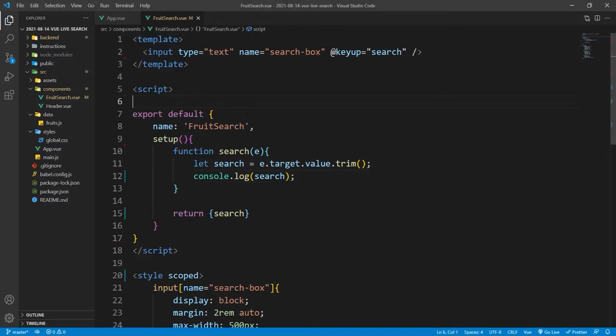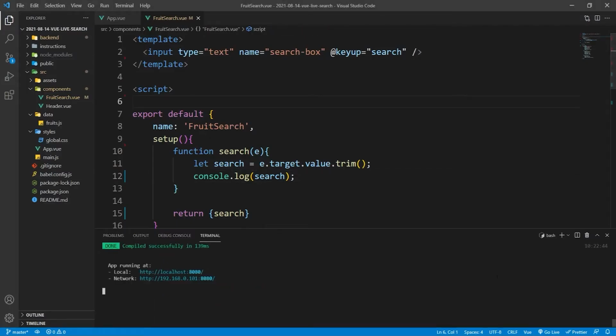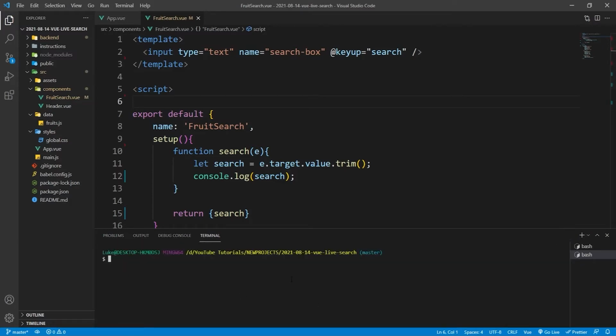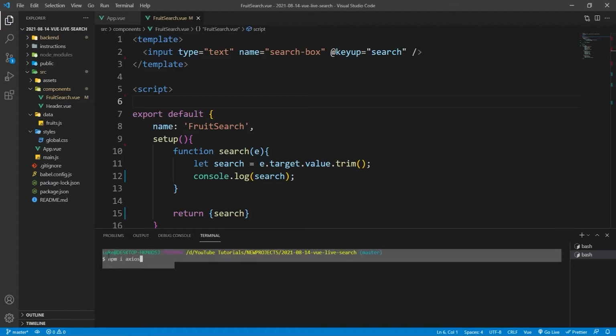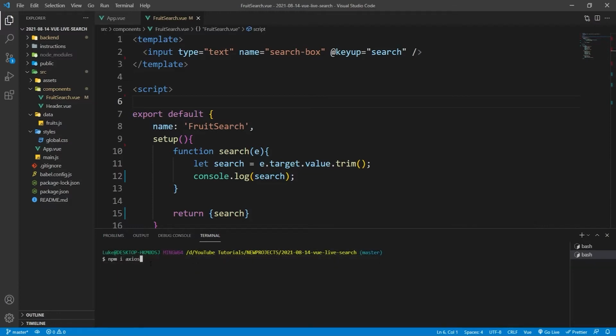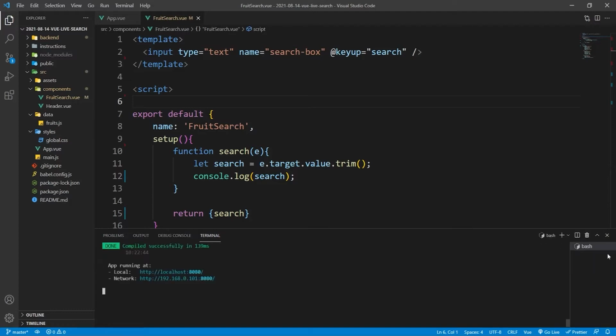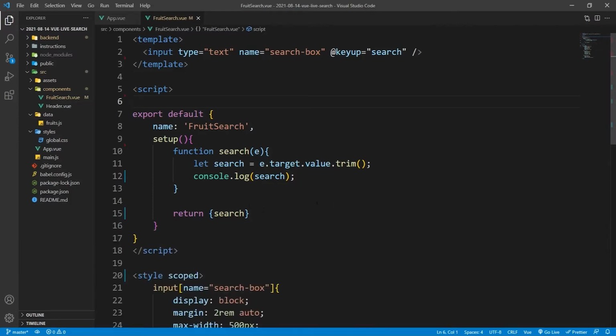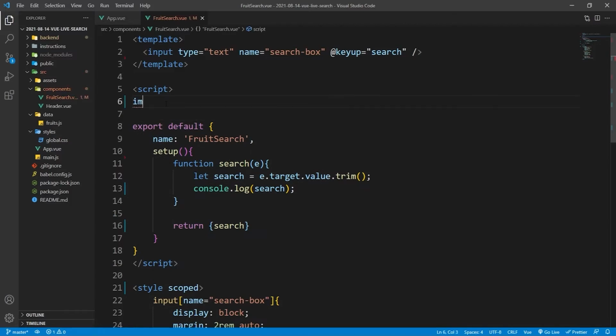What we'll now need to do, I won't do it here because I've already got it installed, but I'll just show you: we'll need to npm i ajax, because we will currently be making a post request to our backend server. And ajax is a good dependency because it's got good compatibility rates, and it simplifies the old XMLHttpRequest object. It makes it more like the fetch API, but fetch API has got worse compatibility than ajax, which is the reason why we'll be using ajax, and we'll import it here after we've installed it, like so.